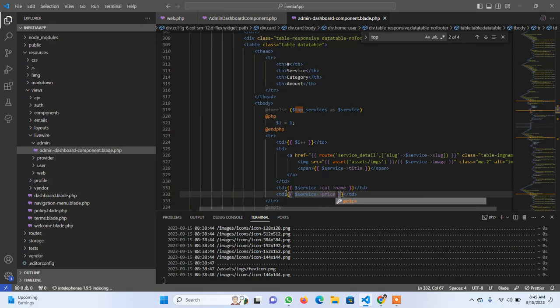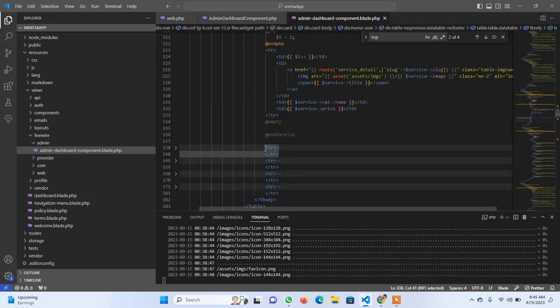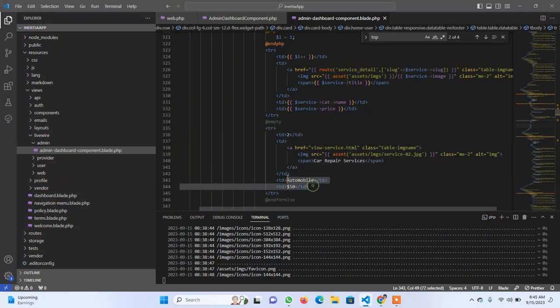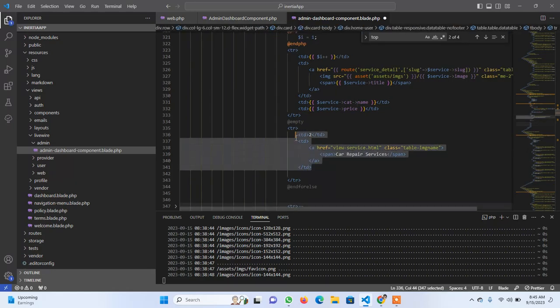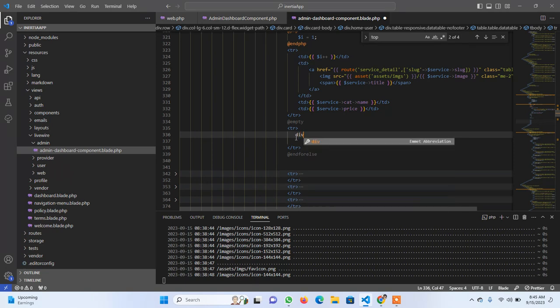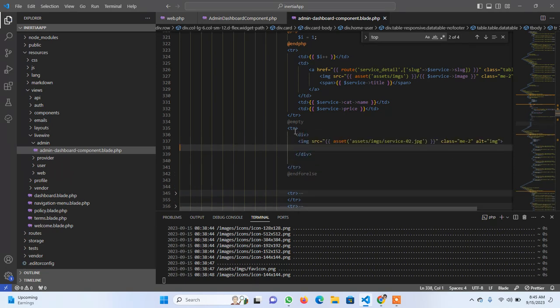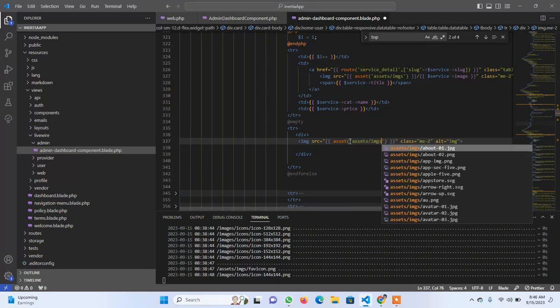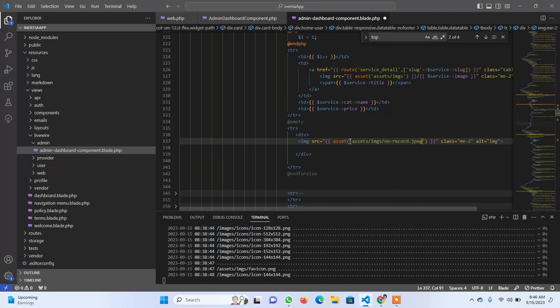and the last one is his cost, service price. Now in the else section, we are going to copy and paste this one here, cut it with Control X, and here I'm going to declare a div, and in the div the image asset slash images slash no record found jpg.